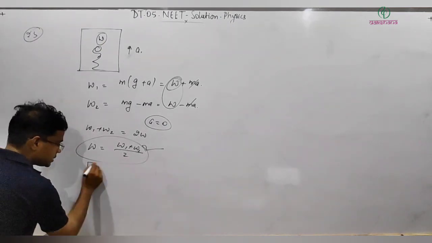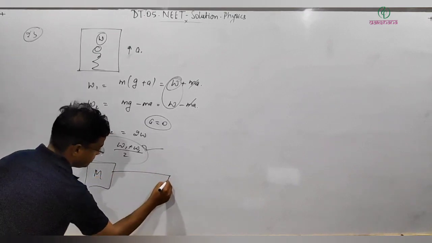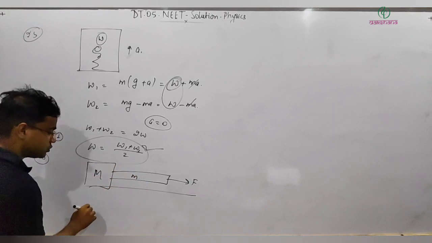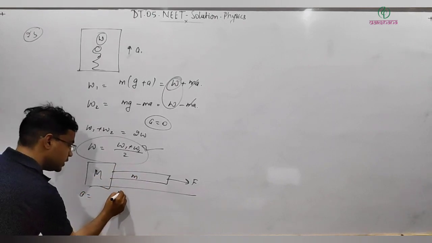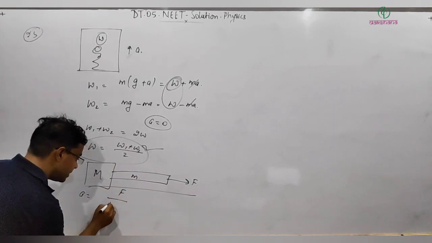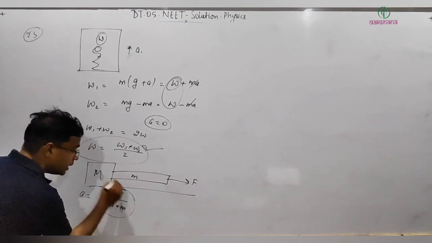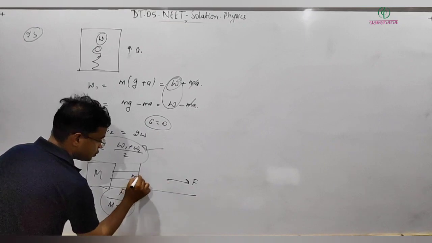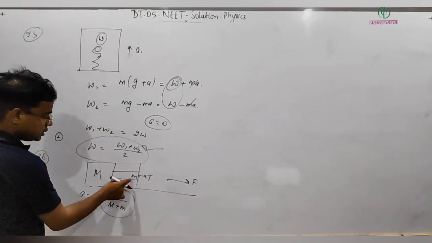So see, it's also not a much complex problem. This force F is applied and its mass is m. So first is acceleration of the system, how much? Total force divided by total mass, capital M plus small m. Now if I'm talking about tension at this point, then I can just simply remove the rest. So this will be the tension. Then tension is equal to what?